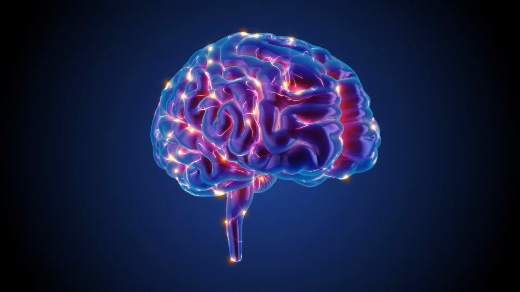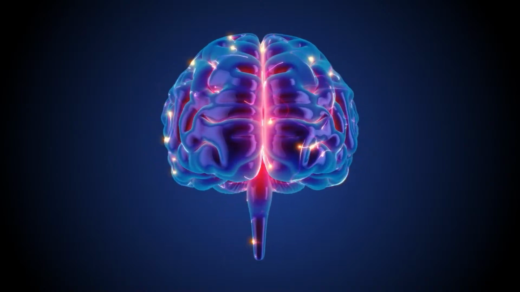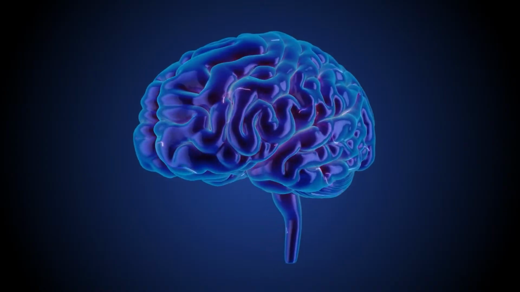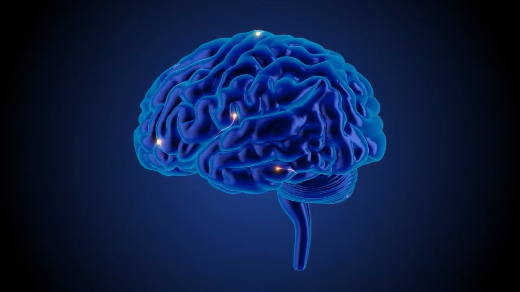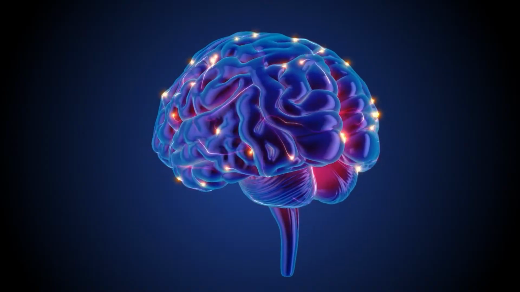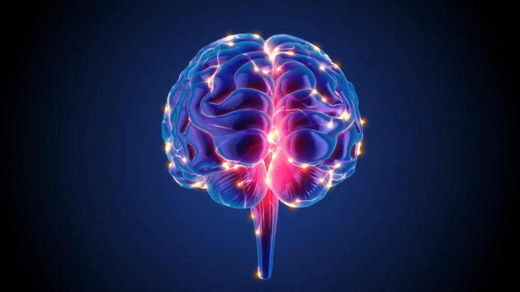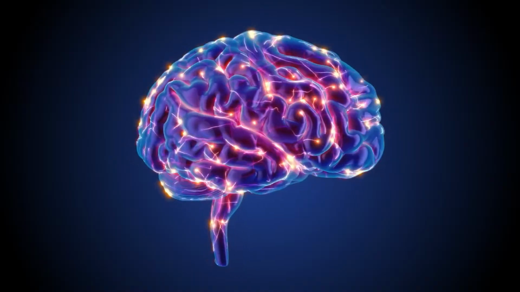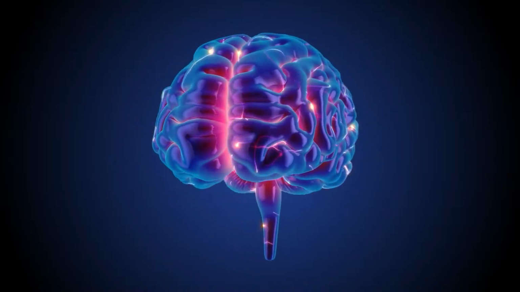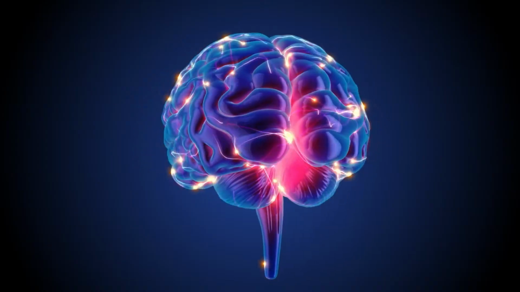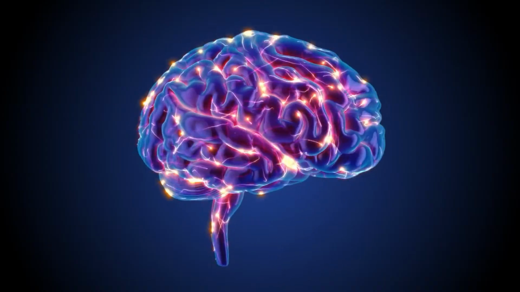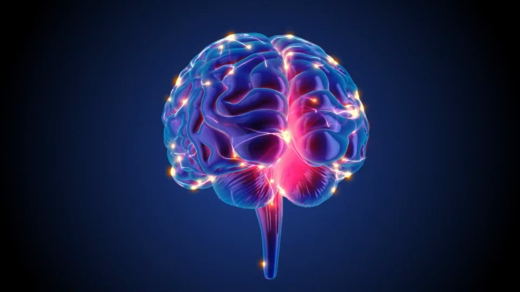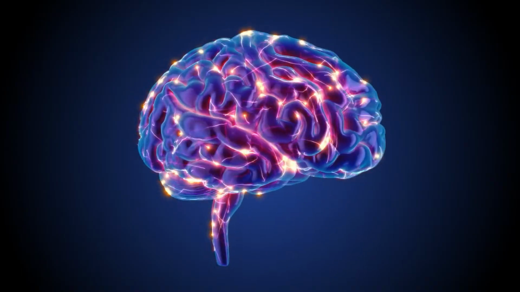The cerebellum is located beneath the cerebrum and is responsible for coordinating movement and balance. The brain stem is located between the cerebrum and the spinal cord and is responsible for many of the body's automatic functions, such as digestion, and is involved in the control of wakefulness. The hippocampus is responsible for the formation and storing of memory.